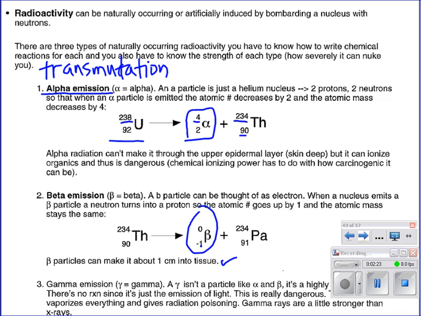Gamma. Gamma is just energy. Its emission of energy is a form of light, so there are no values, 0, 0. So if you have an equation that is requiring gamma emission, you just write this on the end and tack it in, and it's usually coupled with one of the others. And this is the stuff that's in the X-rays. It's stronger than X-rays. This is stuff that concrete can't block. When we talk about nuclear fallout and going into shelters, it's because of this stuff.